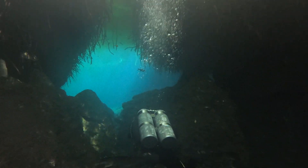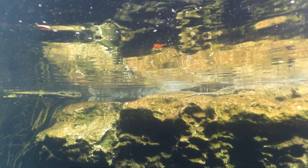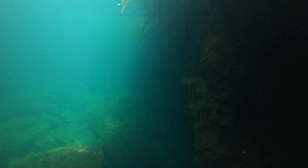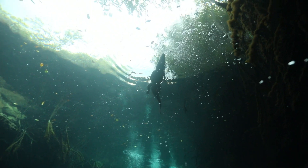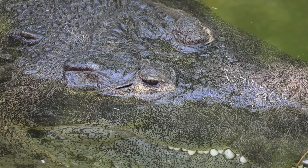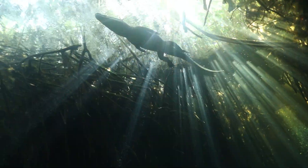We pass through the corridor of limestone boulders and mangroves, and Vincent spots something up ahead. As we approach, I see the iconic osteoderms of a crocodile tail hanging over a rock. This is Panchita, formerly known as Pancho, and she is an adult Morlet's crocodile that has called this cenote home for four years. She's being shy, and so Vincent signals me to fall back. The encounter was brief but impactful. Just as we've made it back to the corridor of mangroves, something remarkable happens — soaring off of her perch like a dragon, Panchita uses her long, rudder-like tail to propel herself overhead. It is beyond surreal to see this species in its natural habitat, especially after working with the ones back at the sanctuary. We take a few more moments to enjoy her company before heading back to the opening of the cenote.